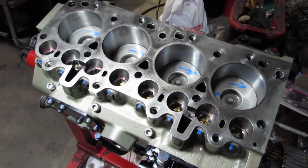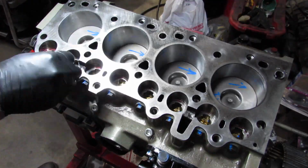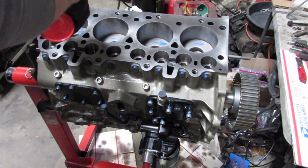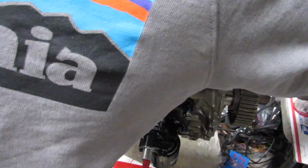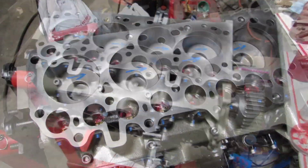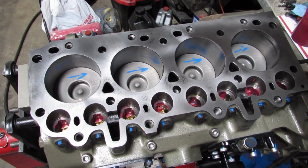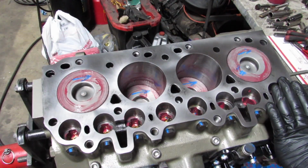So at this point, I'm just checking all my work, making sure everything's nice and clean, everything's going correctly, making sure the surfaces are nice and sorted out. I might crank over the engine one more time just to make sure everything's good, dropping a little bit more oil in there. This is the last time that these nooks and crannies of the engine are going to see oil until the oil pump starts running its process. So I just want to make sure that it's got as much lube as it possibly can, so no metal meets metal without any oil in between.